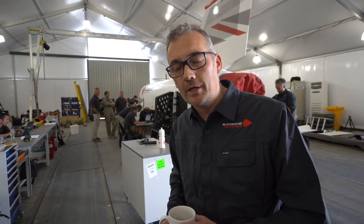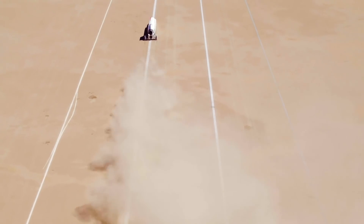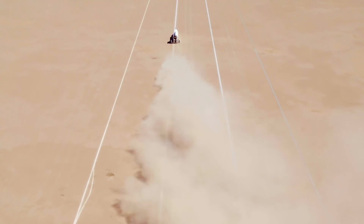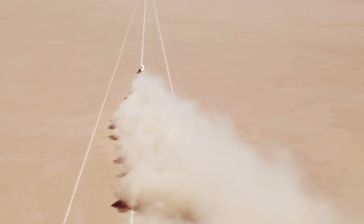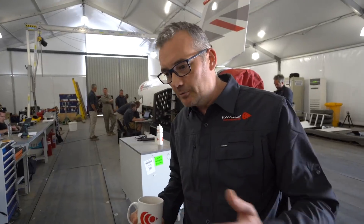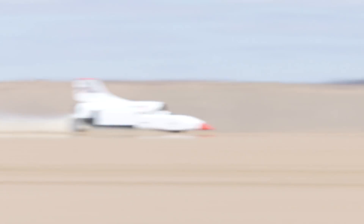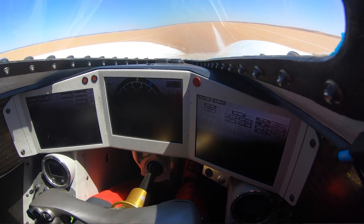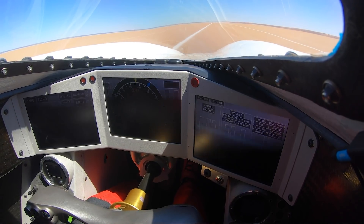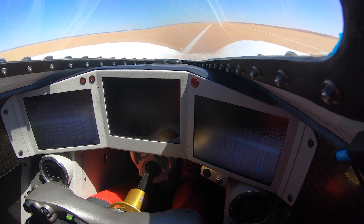We stood there and waited, and at that point Andy set off into full burn, max reheat. He held it there and the car went straight up to about 290 before he shut off. The gusting wind was coming from the side, so as Andy was going along he could feel the wind hitting the car from the side. If you watch the runs, it drifts just slightly offline — that's actually a gust of wind hitting the side of the car. At 290, Andy shut off and corrected it back onto course again.